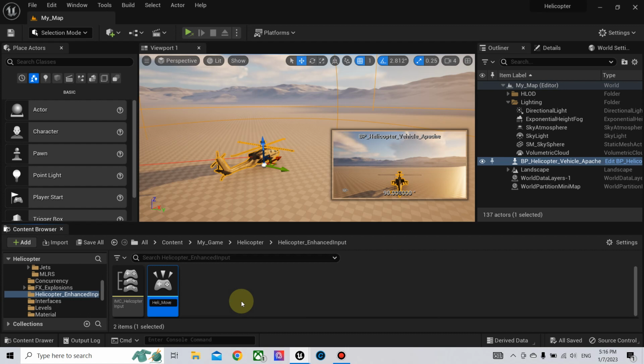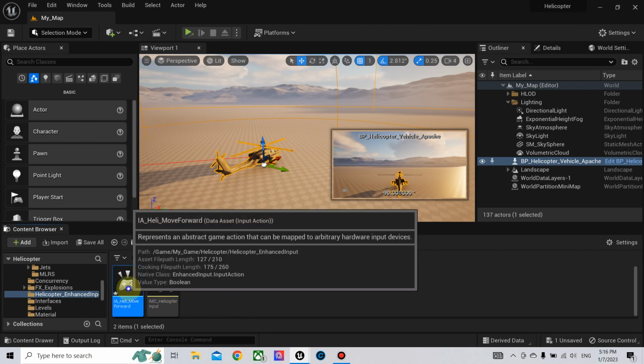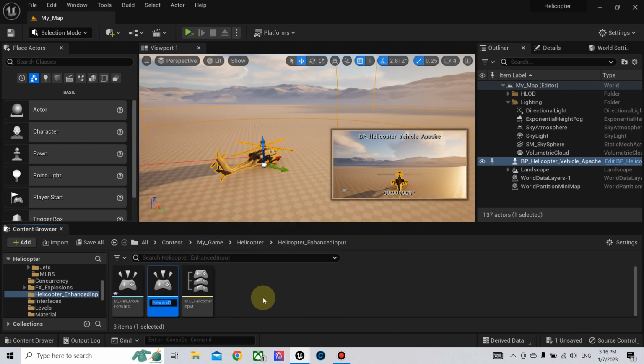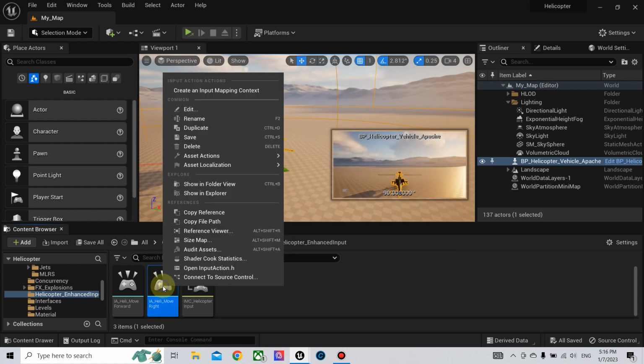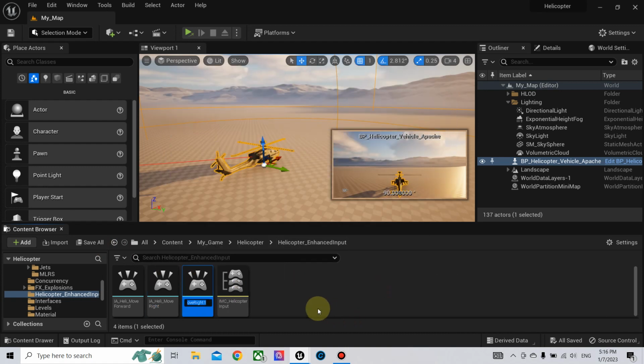Move forward, and duplicate it. We also need move right. Also duplicate it. We need the pitch and yaw.